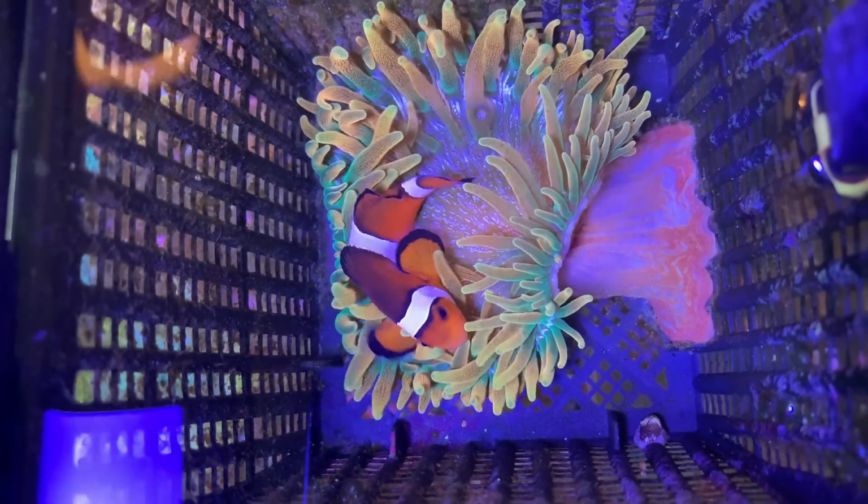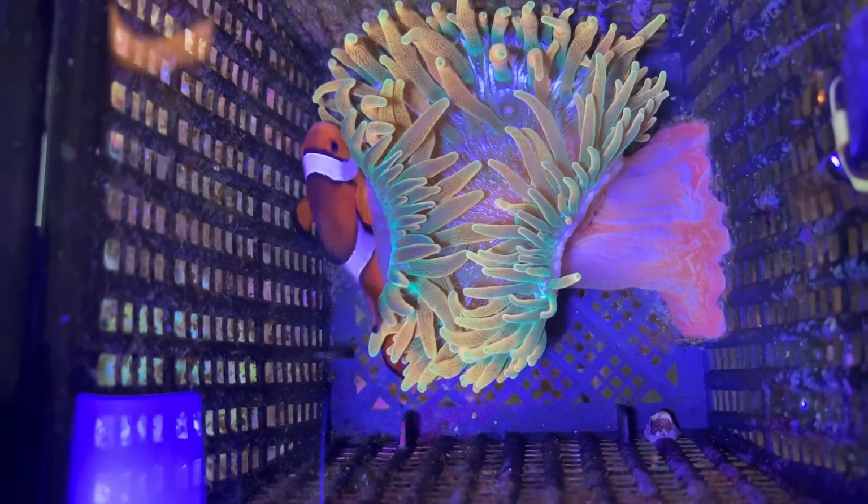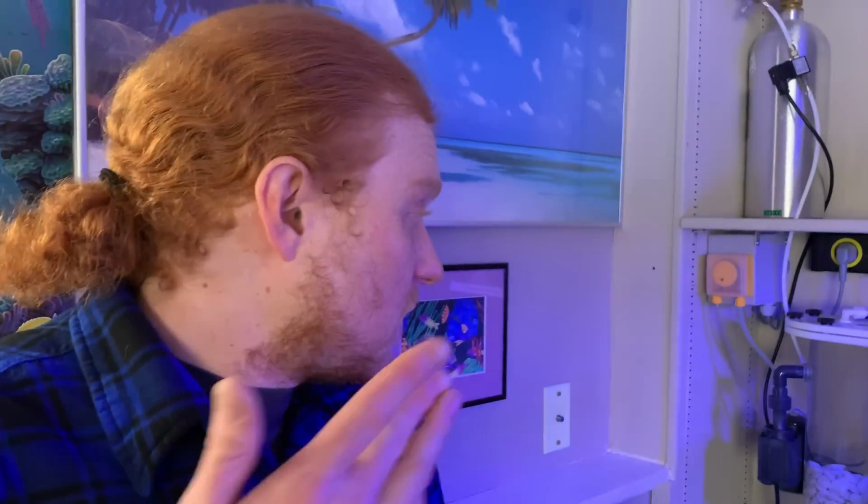You obviously still have to test your alkalinity, and twice a week is probably, depending on your system, good enough. And then make slight adjustments to exactly how much effluent is coming out based on that. Like I said, I've had to turn mine up from, I started it at 1 and now it's almost up to 3. And I expect by the time this tank is full of corals, it might even be up to 5 or 6. So that's something to keep an eye on. But the automatic calcium reactors make it really, really simple.